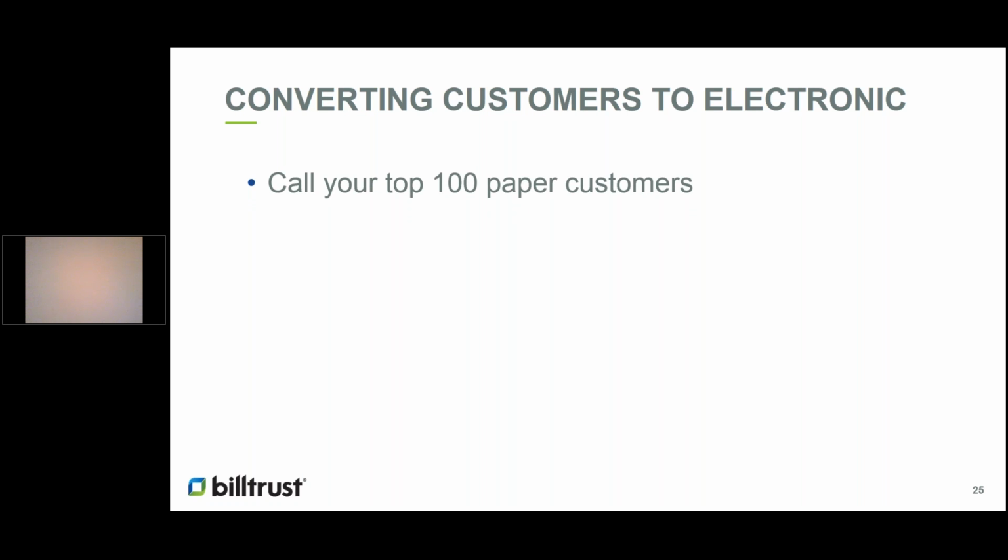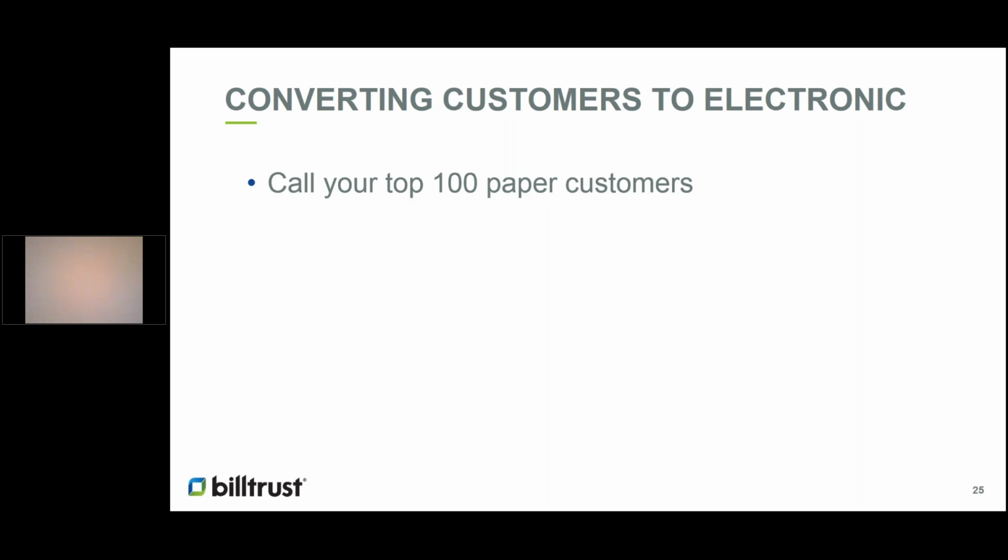And there are a number of strategies to do this, right? There's a number of ways to help move your customers from paper to electronic. And one of the most effective ways I've found anyway is calling your top 100 paper customers and letting them know that you now have this electronic alternative to receiving invoices and making payments. And at Billtrust, we've found that it's actually incredible. When I first heard about this as a best practice, I said, oh, it's kind of calling people. I didn't think it would have that much of an effect. A vast majority of those top paper customers that Billtrust calls on behalf of our clients, they decide to switch over to electronic invoicing and payments.